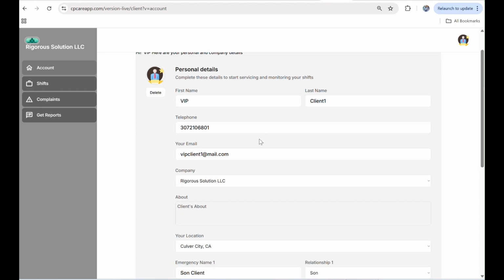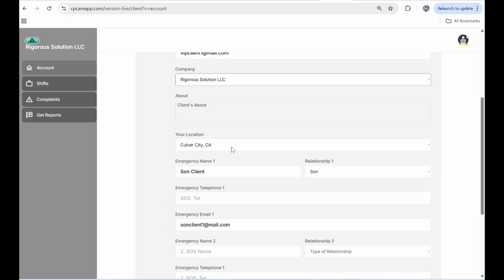Make sure a client and a caregiver are always associated with a company. So you might want to update that information right here. Make sure your company appears here. Select your company from the drop down. Then the location of the client: where does the client live? You fill in that information.